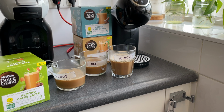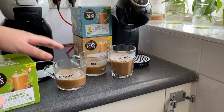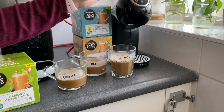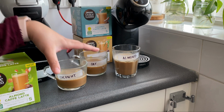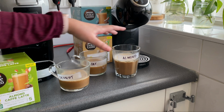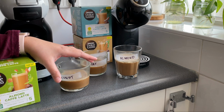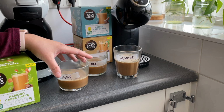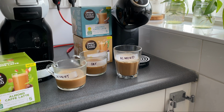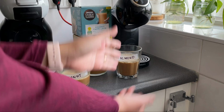Yeah, I think I like the coconut. You like the coconut better? Yeah. Okay. Yeah, I'm torn between the coconut and the almond. But this time I actually like the almond better. Because you like coconut flavor. But the almond has a more intense taste than the coconut, right? Yes, correct. It's stronger than the coconut one. Okay, thank you. So he likes the coconut flavor. Yeah, for me, I'm torn between the coconut and the almond, okay?